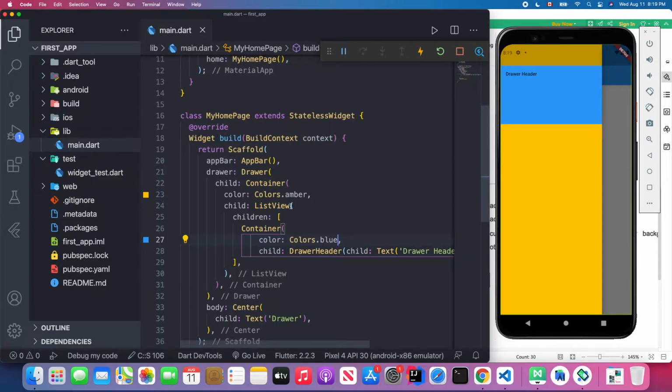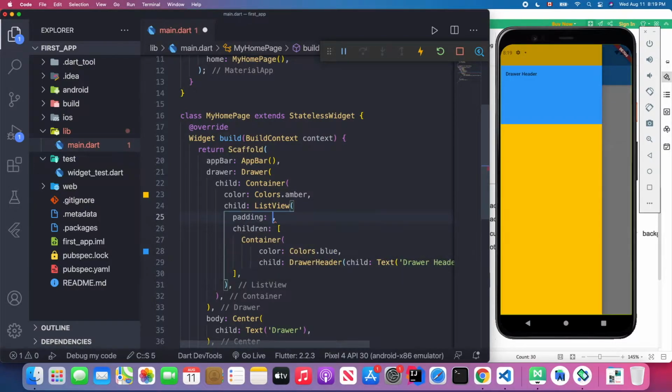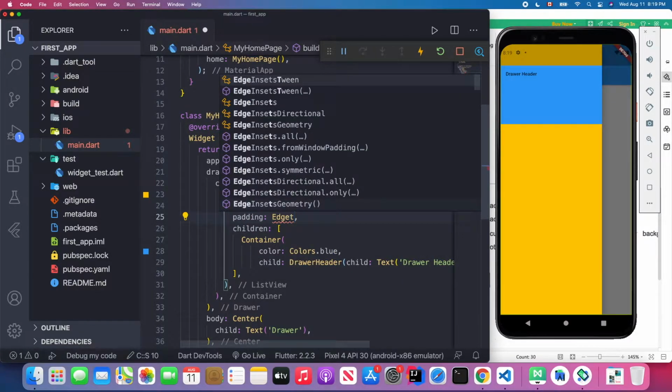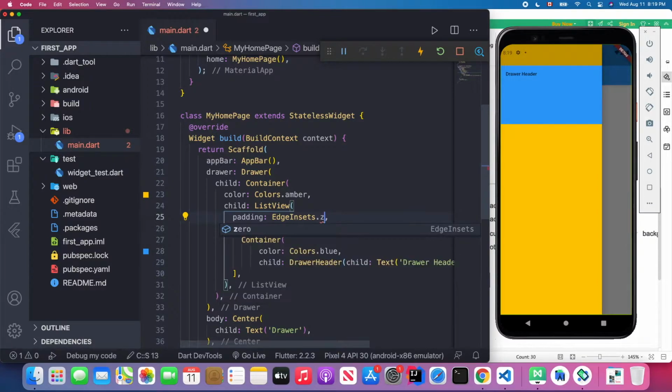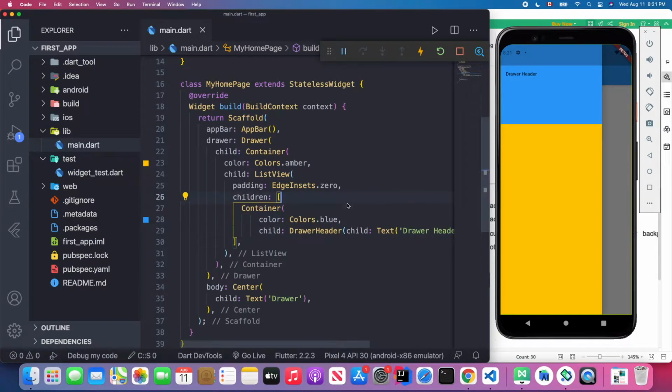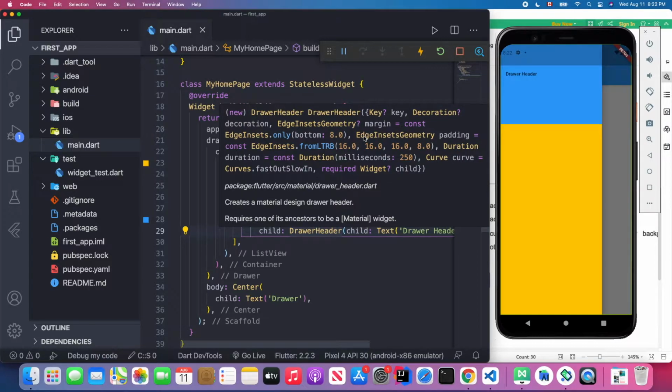By default, the list view has padding. So it's this padding. In order to remove this padding, we can use EdgeInsets.zero. Right? We can remove the padding so our drawer will extend until the toolbar. Also, when you move your mouse over this drawer header, you will see by default it implements some default margin and padding.